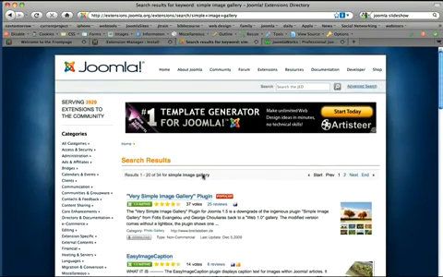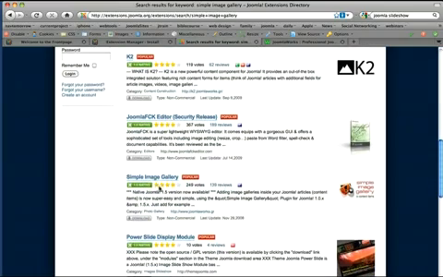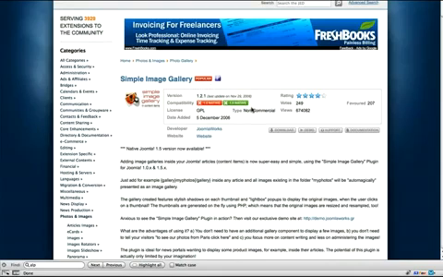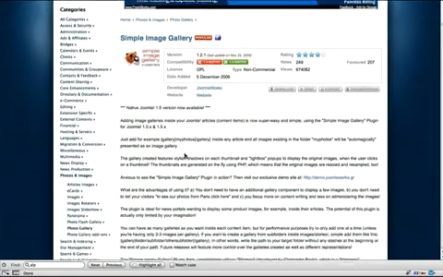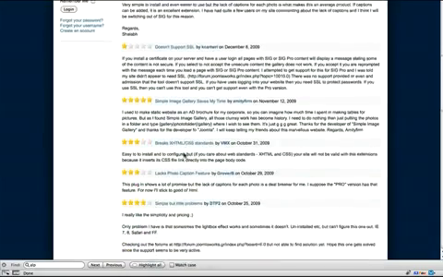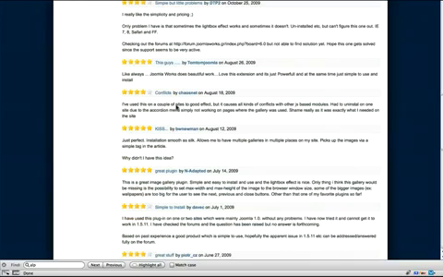And the extensions directory gives us 34 results. Now I know the one I want because I really like these guys, joomlaworks.gr. Again, when we're looking at extensions, is it popular? Is it 1.5 native? Is it non-commercial? Is there a demo page? How have people ranked it? What's the description? What are the reviews like? The average here is 4, but there's always 1 or 2 that give you a problem. So you should read these to make sure your extension is going to do what you want it to do.